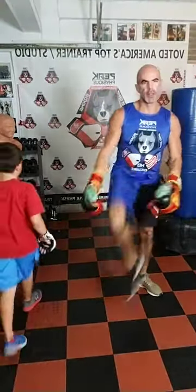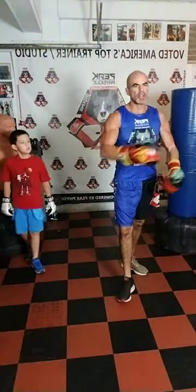Just get these legs ready for the lower body rounds. Let's go back to the upper body, getting the upper body ready for their rounds. So now we're going to go shoulder stretch.